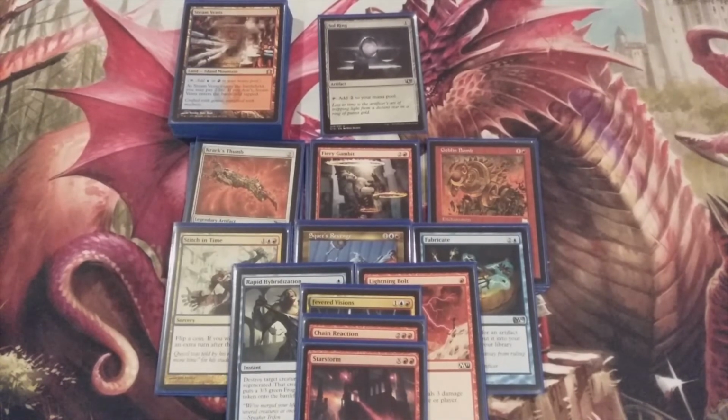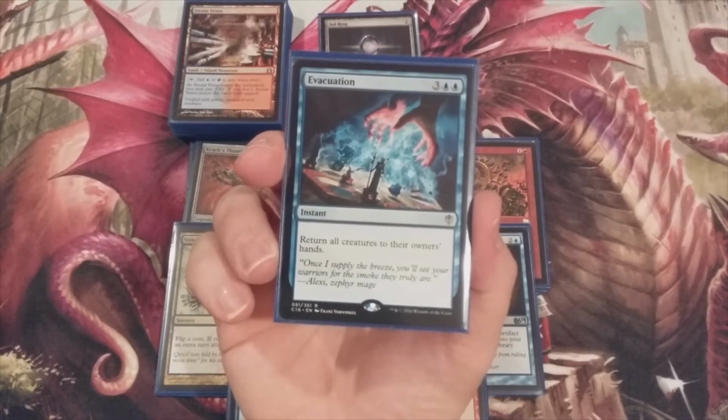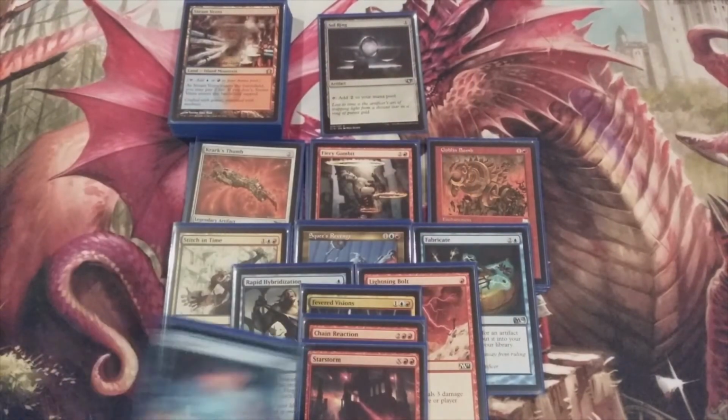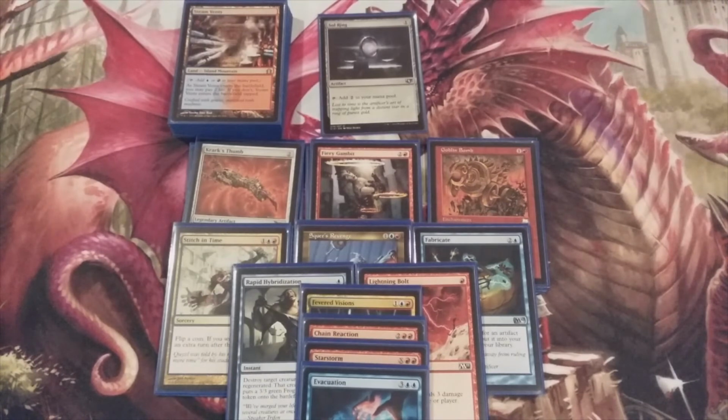2 spells left. The next creature removal spell. Again, we're not playing creatures, so it's okay to include 1 copy of Evacuation. 3 in double blue. Return all creatures to their owner's hands. That'll work every time, folks. Every time.